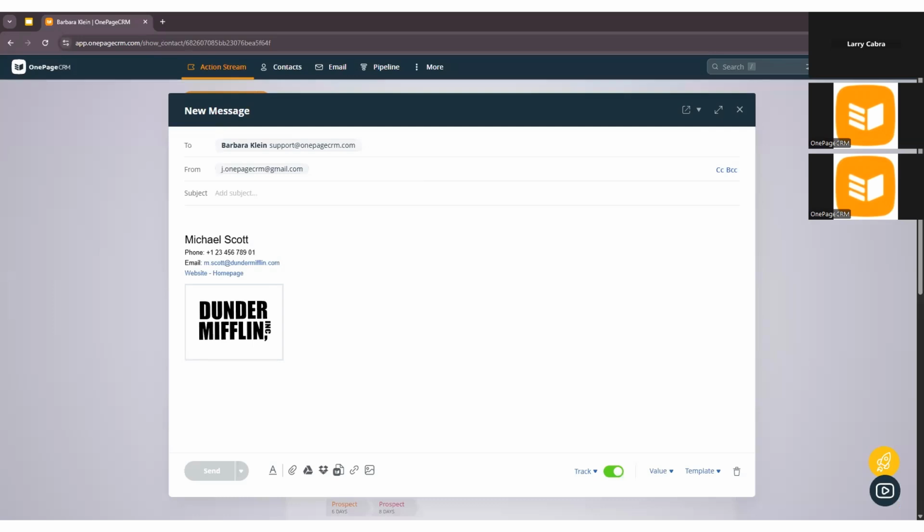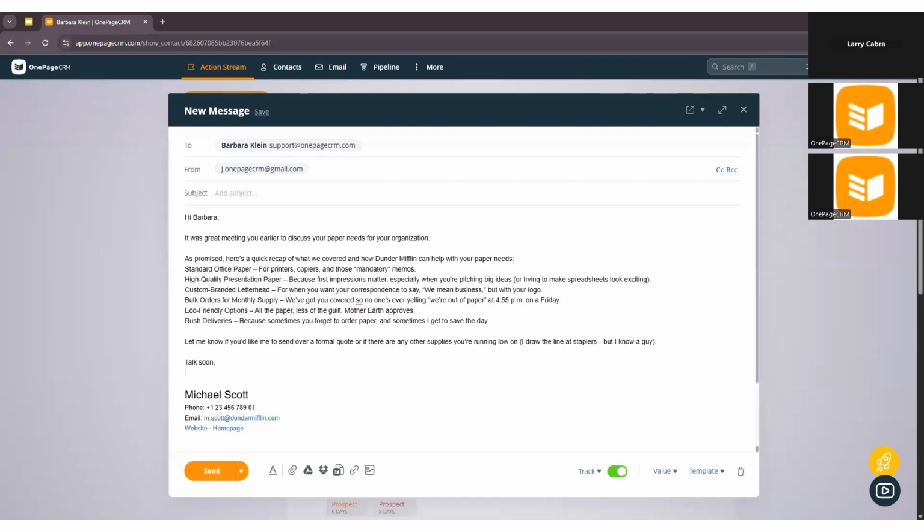Now in here, I can either type out my email manually, or alternatively, I can use an email template from the drop-down here. In this case, because I want to show you all of the cool tools that we have in our message editor, I'm going to write out this email. I've already prepared it, and here it is. So let's say we just type this in. It looks a bit boring, and it doesn't really catch my eye.